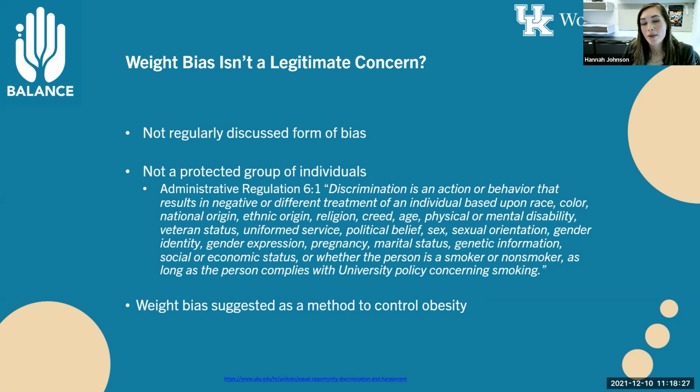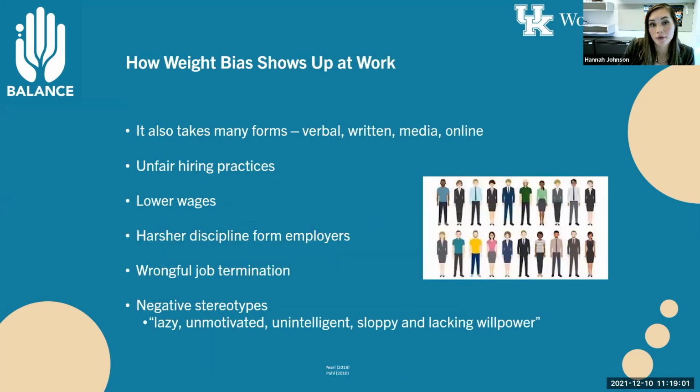And then, unfortunately, weight bias is oftentimes suggested as a method to control obesity. So this might show up as incentives to lose weight or to get into a certain BMI category. We'll give you a bonus, or you get some sort of discount on your insurance. And so what this does is it just further propagates the issue by putting pressures on individuals, and these methods don't work.